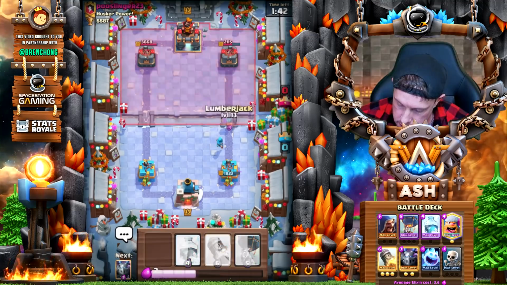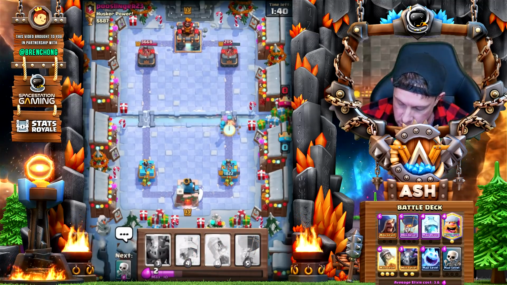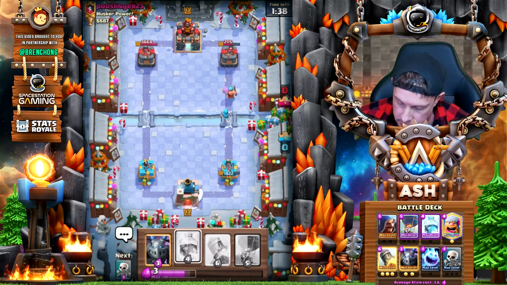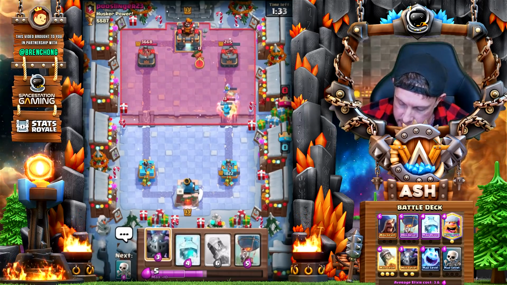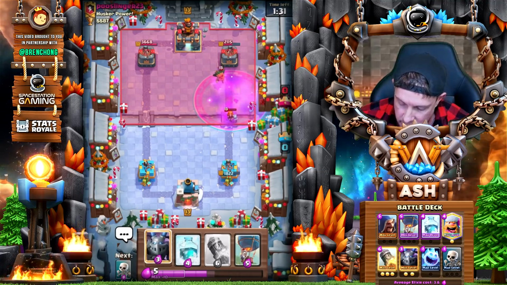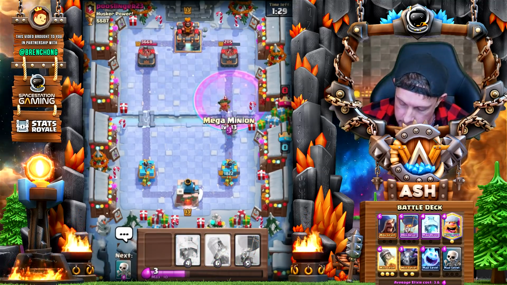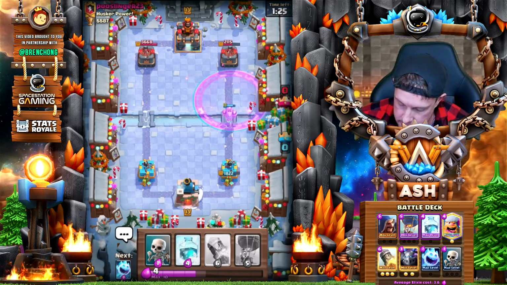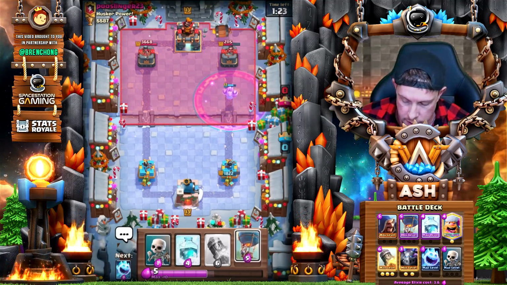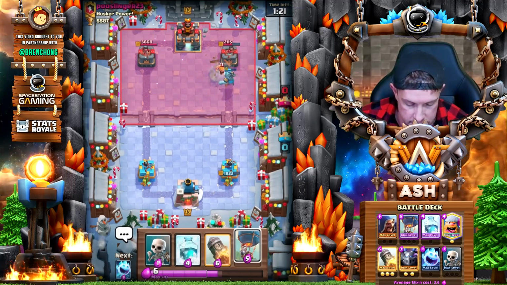So I'm gonna go with Lumberjack here. Certainly not gonna go with Balloon. Again, I don't want to give him the chance to rocket. He has Valkyrie. Does this version not have rocket, guys? I don't know. I think it does. All right. So okay, moral of the story: no rocket value. Let's not be stupid.